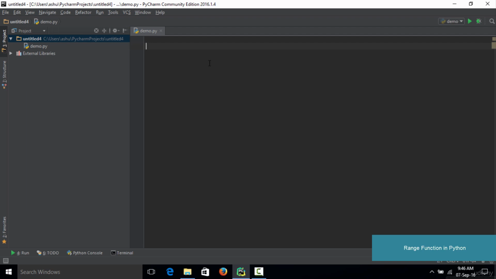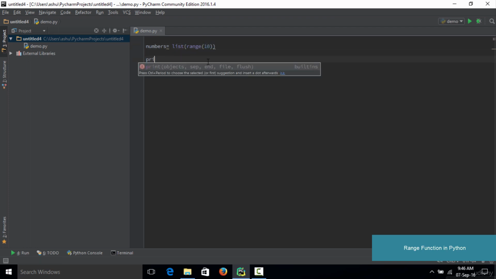The very first thing you need to do is create a list of numbers. So you type in numbers equals, and in this list, instead of having numbers from 1 to 10, you could completely delete this and type in list and range. As this is going to be a list, we will give it a type of list, and inside here we will type range, and in the brackets for range, you need to mention how many numbers you want in this list. So I'm going to type in 10.